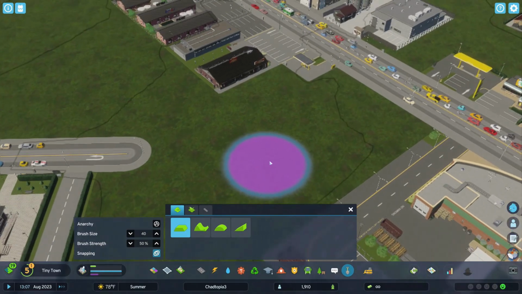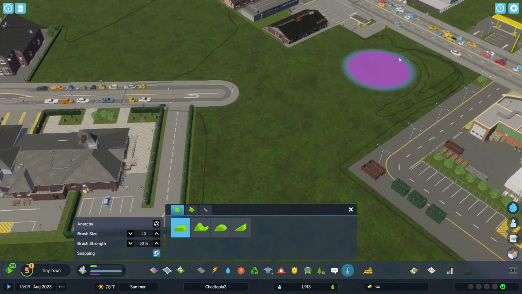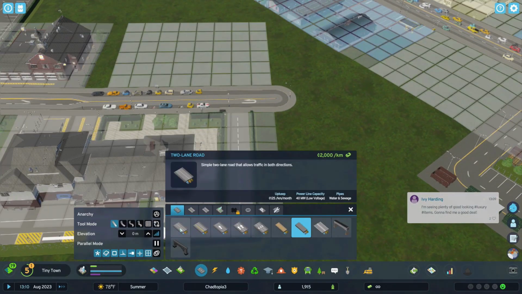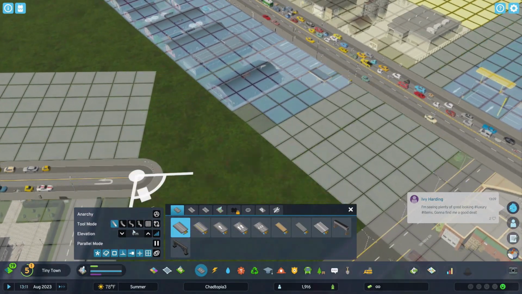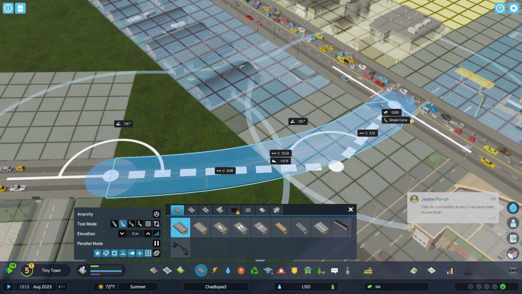Now, whoops, didn't want to do that. What I think we should consider doing is running this road here with a nice curve into there.